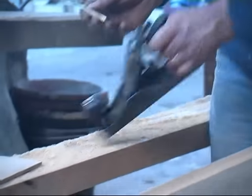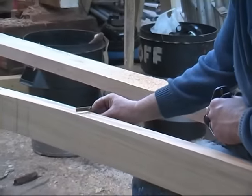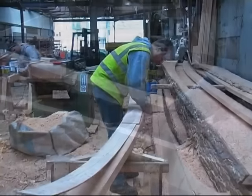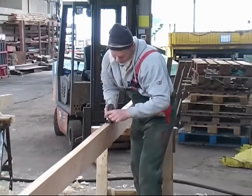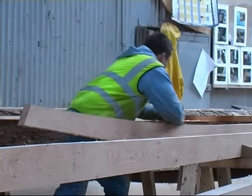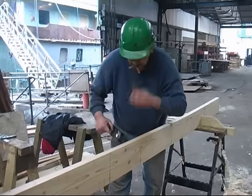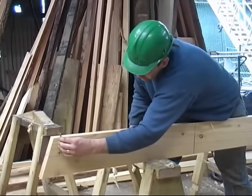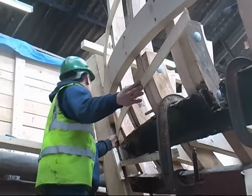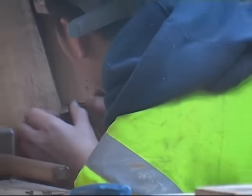Each plank is then planed to the required angles. Details are also taken of the angles required at the ends of the planks where they abut the stem or stern.